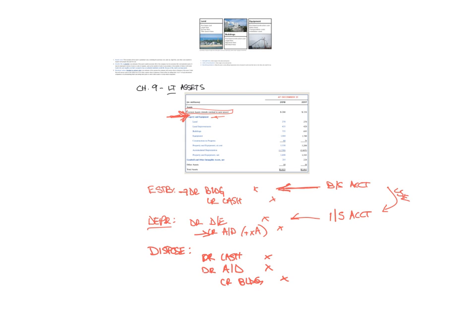And additionally, we could have what's new for us in this chapter, a gain on disposal or a loss on disposal. We don't have to have these accounts, but we could. And again, I'll explain them in subsequent videos. And keep in mind that these ones in black, they are an either or none. You wouldn't necessarily have them, but if you did have them, you wouldn't have both of them. You would have one or the other.